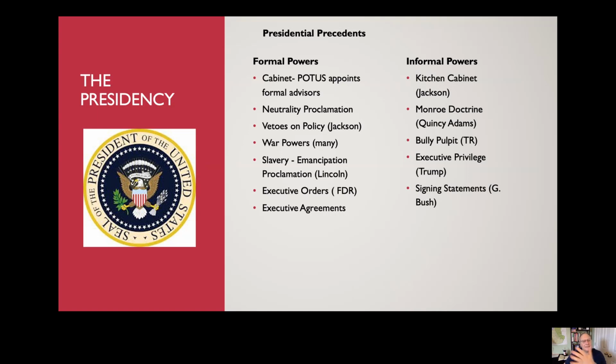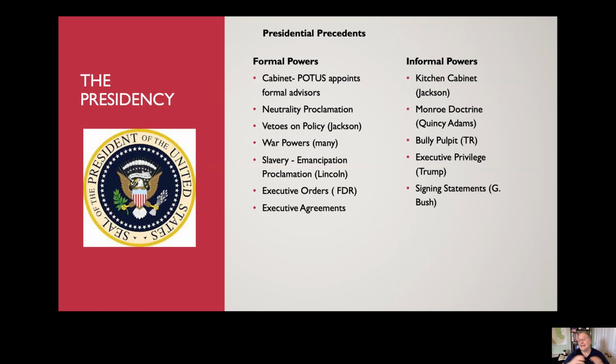And you'll see many other examples here. Again, other formal powers. I'm not going to go through every single one, but slavery. Think of the Emancipation Proclamation from Lincoln. There was much debate whether he had the authority to free the slaves in the southern states, and he did not believe that he had the authority to free slaves in the southern states that still had slavery, but that had not left the Union. So Maryland and Kentucky still had slaves, but they had not left the Union yet. So Lincoln did not believe that he had the authority to free those slaves. But that act expanded the power of the presidency.